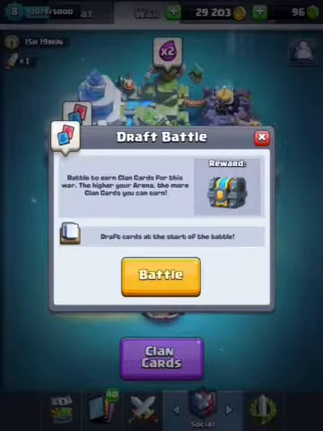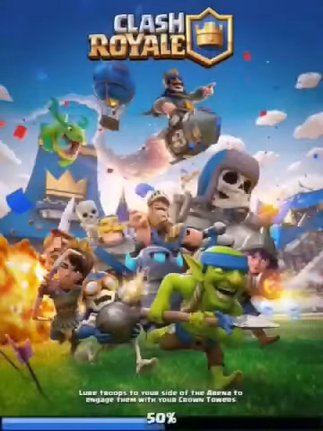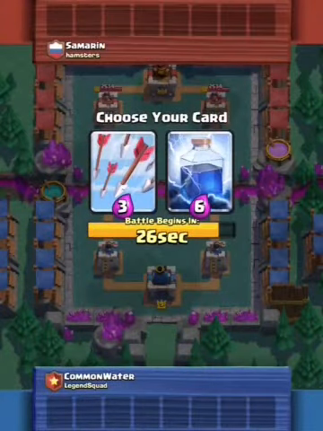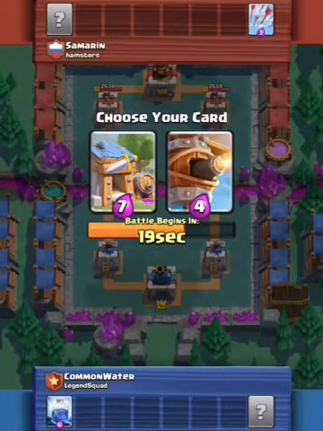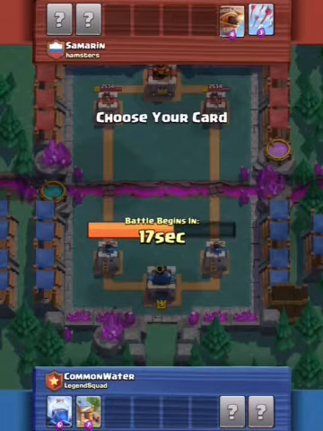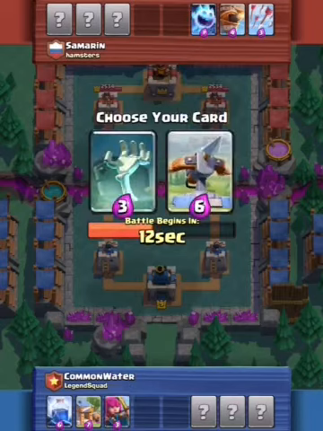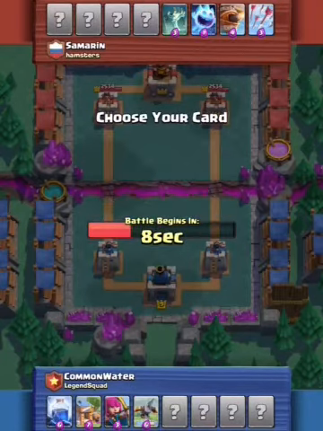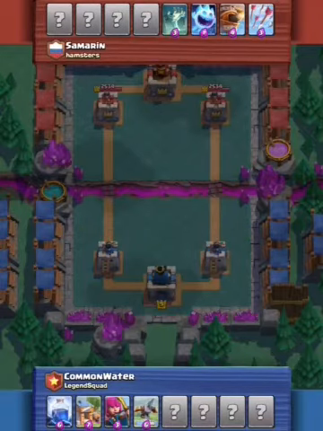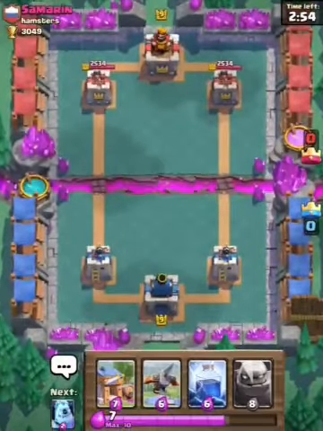Alright, so we'll do this one, guys. Another draft battle for you. Alright. So, let's take... Ooh, this is tough. Let's go with lightning. Yeah, I'll have to play into that strategy. So, barbarian. I'll take that. Archers. Ooh, man, that's tough. I don't want to deal with Expo. I'm a pretty good Expo player, so I think we'll be able to win.